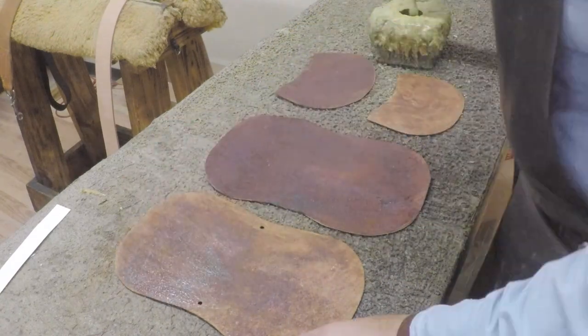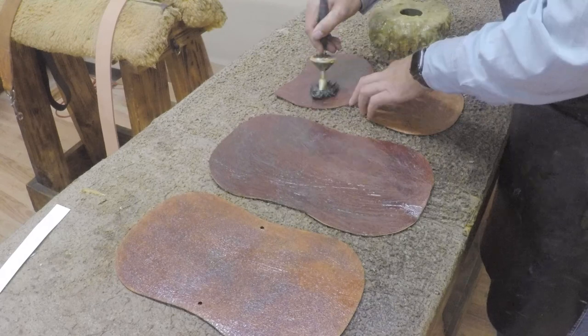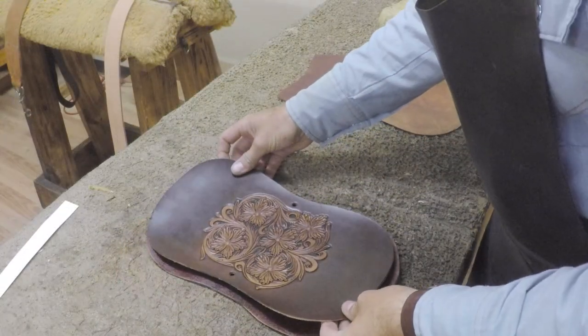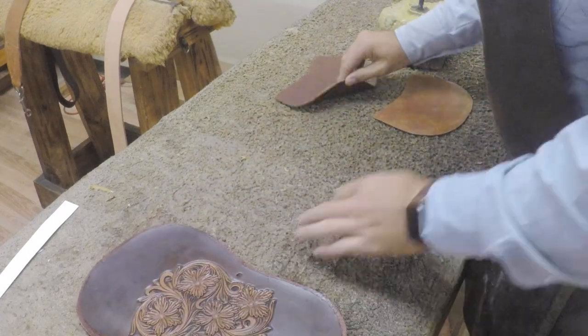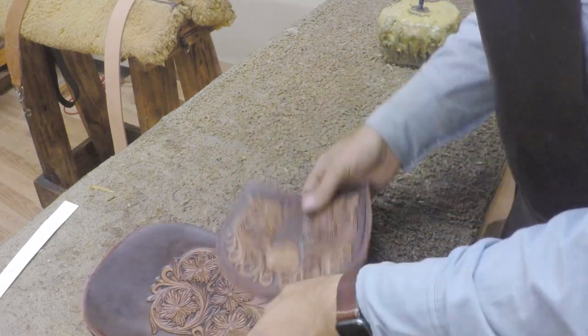All right, so that's had 10 minutes or so to dry, and so we'll go ahead and put our second coat on there and then let that dry. All right, so that's had time to dry. The coat of glue is really tacky, and so we'll just glue that all in place, and we'll be ready to kind of start putting this thing together.